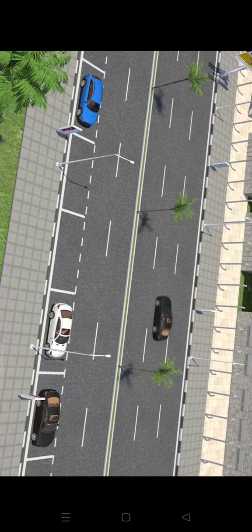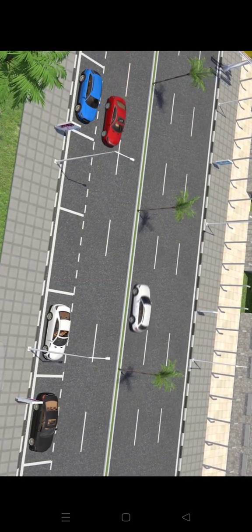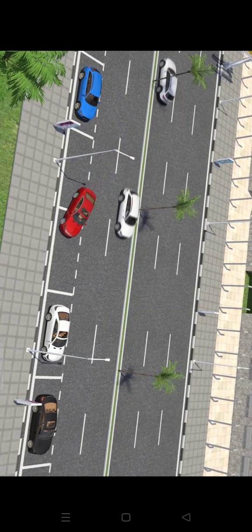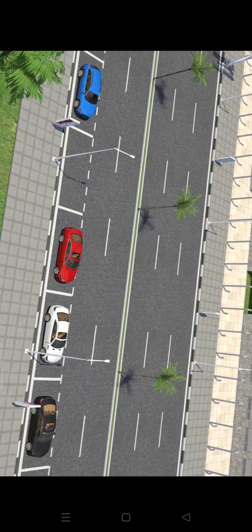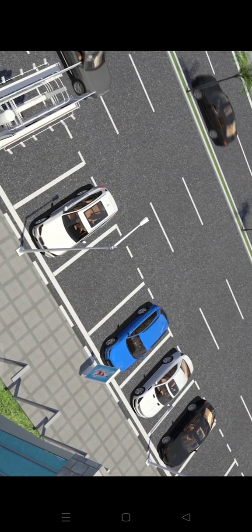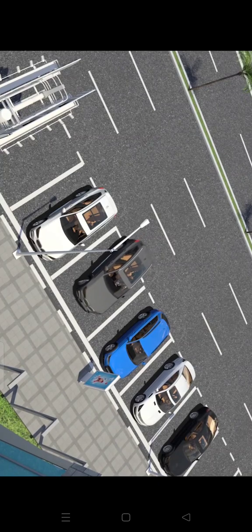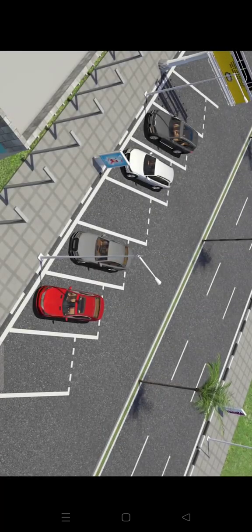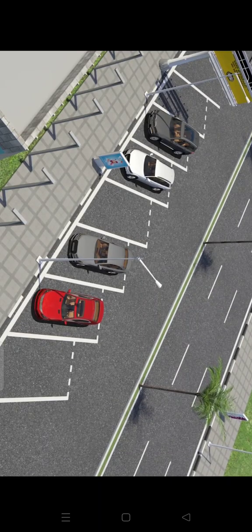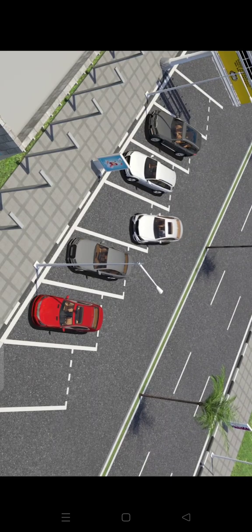Mandatory parallel parking. This mark means vehicle drivers who want to park here have to park their vehicles in a parallel way. Mandatory perpendicular parking. This mark means vehicle drivers who want to park here have to park their vehicles in a perpendicular way. Mandatory angle parking. This mark means vehicle drivers who want to park here have to park their vehicles in an angled way.